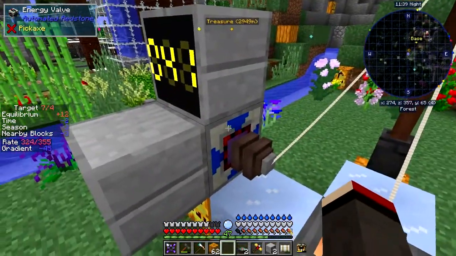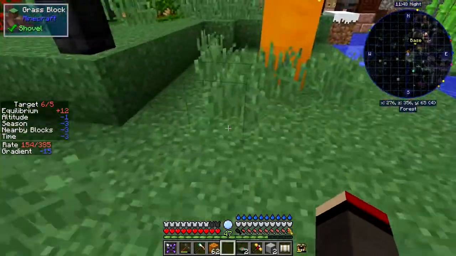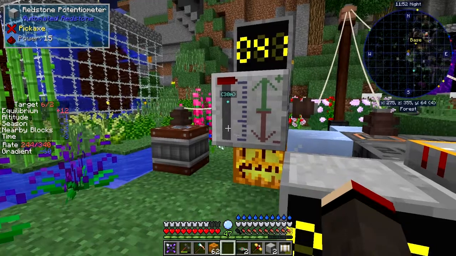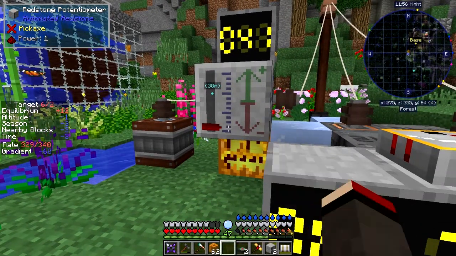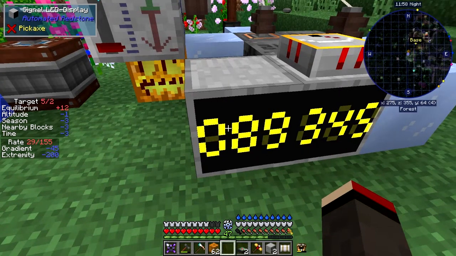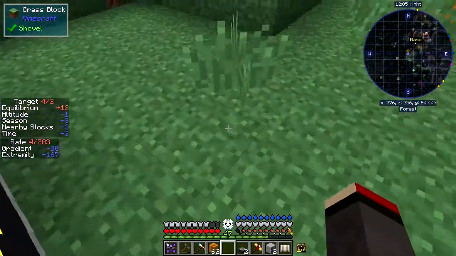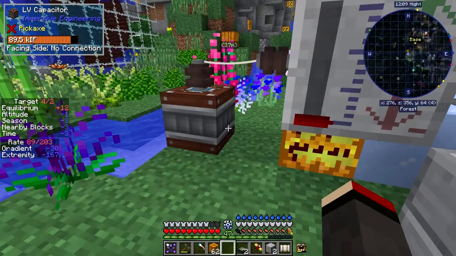So this one, let's set this to limiting mode here. So it says current flow is 15 RF per tick. That's not quite, oh yes, it's limited. Oh yes, so that's working then. This should be going up, it is. So if we bring this right down again, that should be 2. 1. So it's actually going at 1 RF per tick, like that. Down at the bottom turns it off. So it's not clicking up at all.